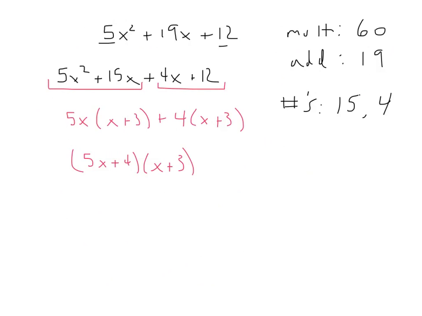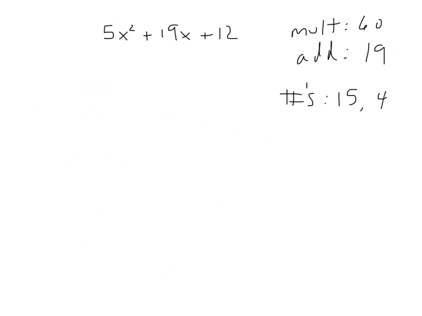Now, what if we get to this step right here, and we find out that factoring by grouping doesn't work? Well, let's see what happens if I did these numbers in the opposite order. So let's say that I now know still that my numbers are 15 and 4, but instead I write 5x squared plus 4x plus 15x plus 12, which it's true that both of these lines are the same because 4x plus 15x gives me my 19x.